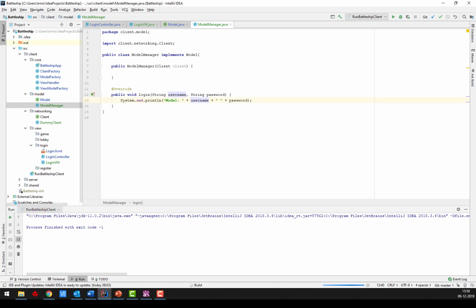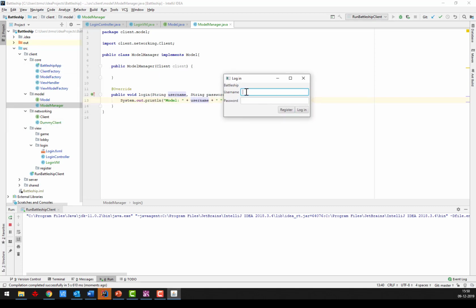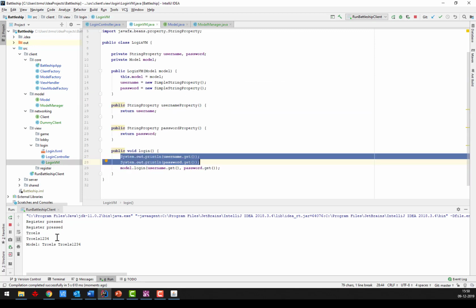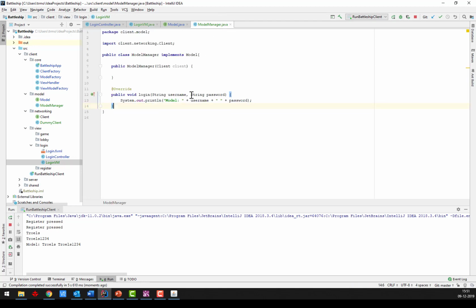So let's run this. And here we go. I will insert whatever username, trolls, 1, 2, 3, 4, and register doesn't do anything. It's still just printing out. And if I click this one, I actually see from the login view model, I see these two printed out, and I also see it from the model here.